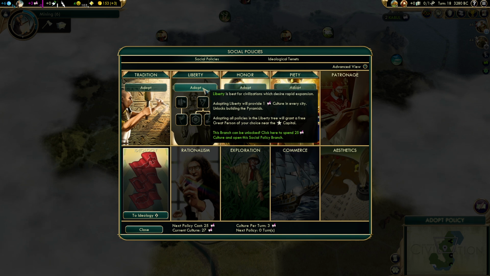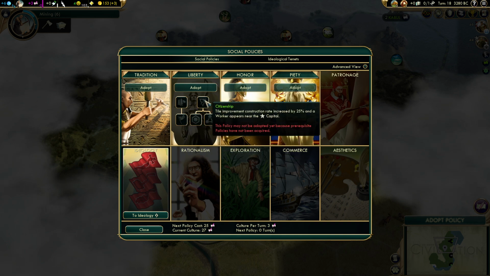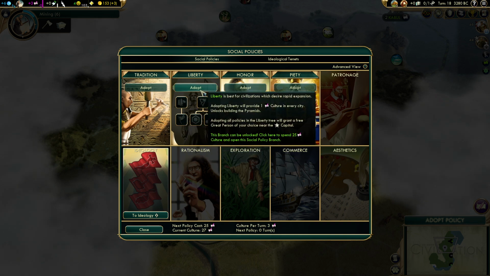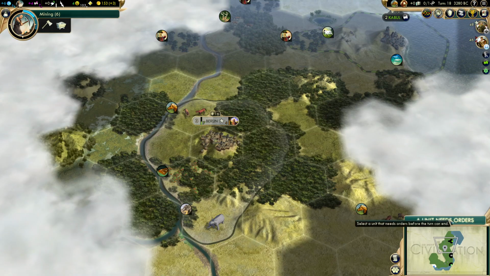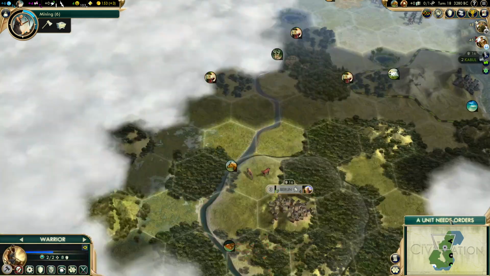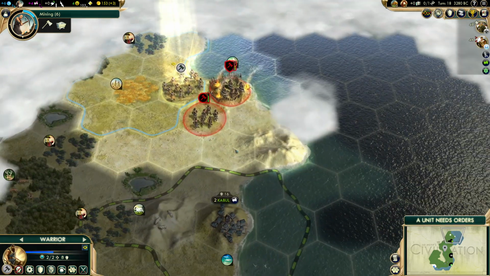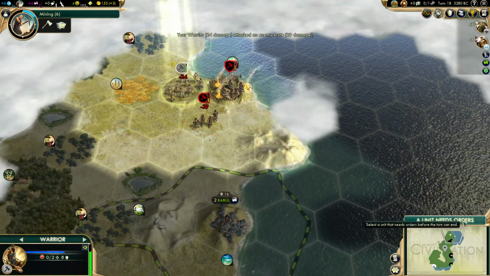Whereas with Liberty, the big thing is, we get less culture, but we can get the free settler here and build them faster, and then the free worker here, and then have them operate faster, which is really nice. I think I'm going to go Liberty. It's hard to argue with a free settler, although tradition is exceptionally good as well. Alright, I'm just going to keep bopping over here.